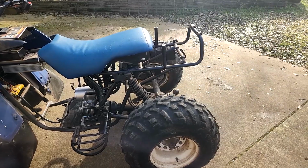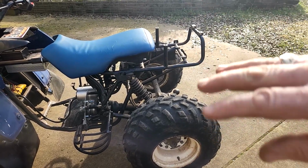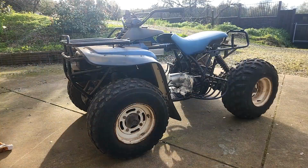The last thing I need to do is to attach the fenders on the back and the rack and clean it all up and show it off. A few more final touches and it'll be trail ready.